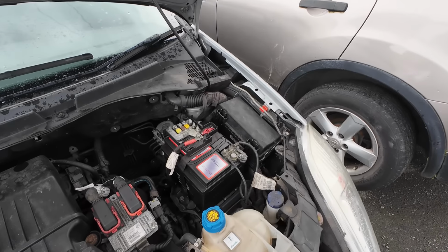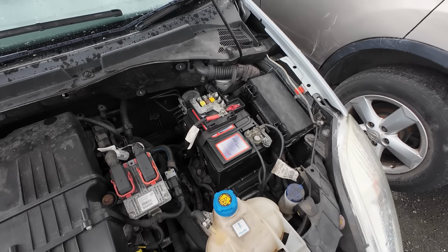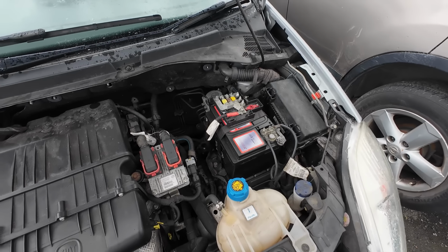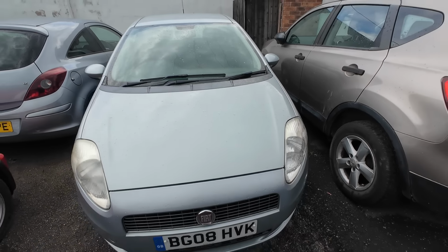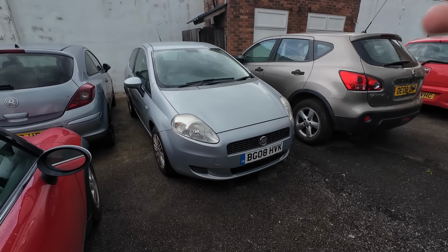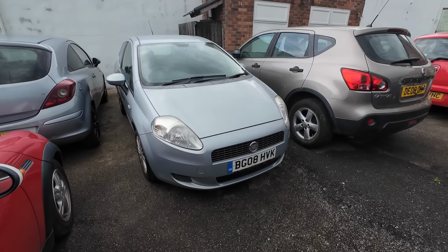I cannot abide those batteries. Euro Car Parts special Leon batteries. I'm not saying you can't use cheap batteries, but there are cheap batteries and then there are cheap batteries, and that is too cheap to bother even putting on your car. As soon as you leave a light on, once they die, these batteries will never start again. They just seem to be made of the most porous materials going. So I don't like those, because if you sell a car to a customer with one of those batteries on, if it goes dead, you know they're going to be on the phone to you. So I'd rather just change the damn thing for a half decent battery.